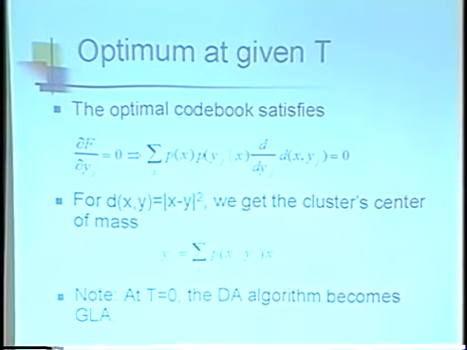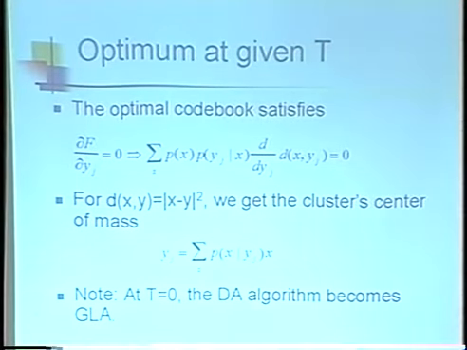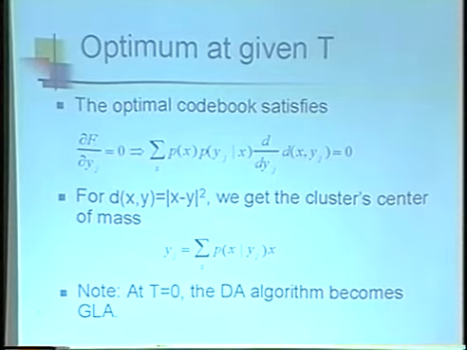We also want to minimize with respect to the codebook. If we just take the derivative and set it to 0, we get this equation. But to get more intuition, let's look at the squared error special case for the distortion, in which case you see that the code vector yj is simply the centroid of the posterior distribution p of x given yj. So this is just a generalization of the old centroid rule that you have in regular clustering.